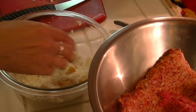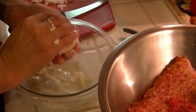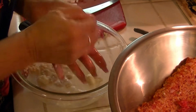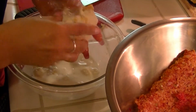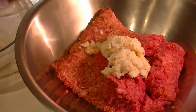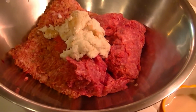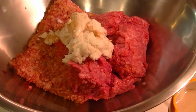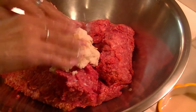You don't want that much moisture. So what you're going to have to do is kind of strain it a little bit with your hands. Squeeze as much milk as you can out of it, but still moist. See? Still moist. And on the bread, I put a whole thing, but if you have a couple of regular sliced white bread, whatever bread, you can do the same thing. It won't hurt it.